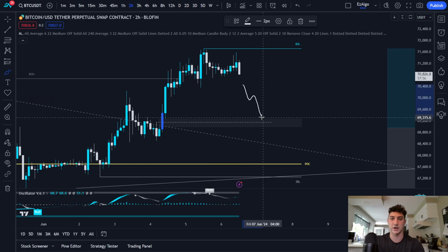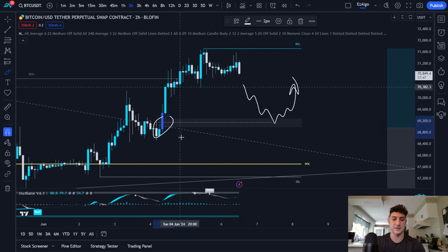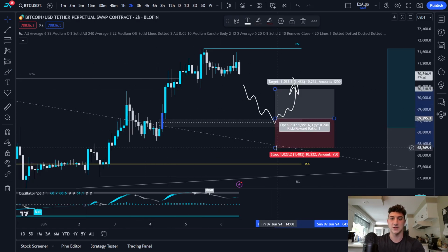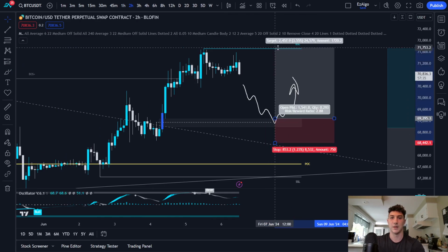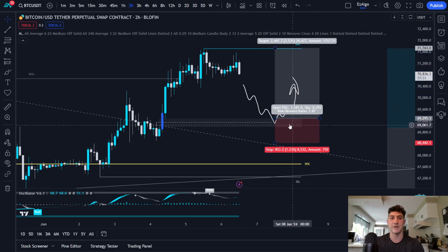So if price were to come back down to this level to fill this imbalance, to rebalance this internal liquidity, tagging into this bullish displacement candle, I'd look to be taking a long there, right? So this would be my long idea, stop loss below these lows, right? Something like this. And then targeting the buy side liquidity as my first take profit. So that is a trade idea live that I am willing to take.